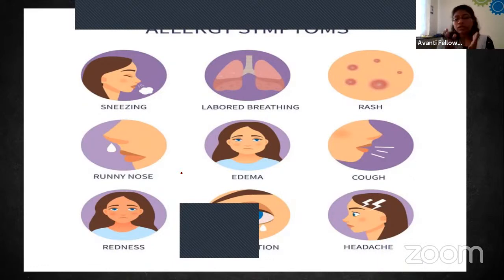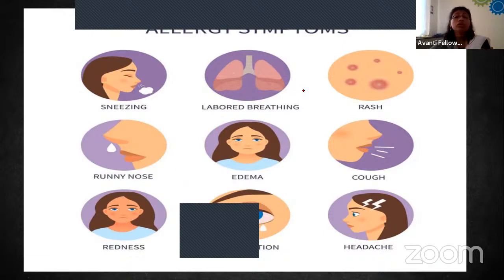Like now, spring is about to come, and the flowers will get pollinated. At that time, pollen grains get mixed with the air and move from here to there. They get dispersed through that. Some people have a high allergy to those pollen grains. So whenever they come in close proximity to those flowers, they start sneezing, they have a runny nose, and watery eyes. So these are the symptoms of our allergic response.